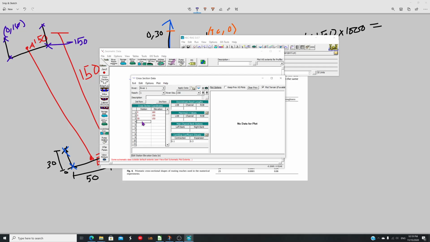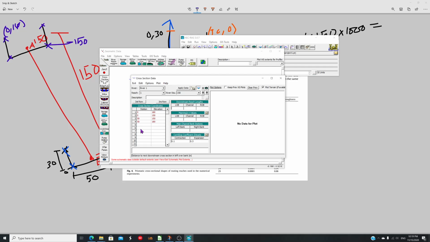Next are the distances for the left bank, right bank, and the channel. If the channel is not straight like this, then the left side and the right side lengths are going to be different in a curvature. But now we assume the river is straight, so the distance is 150 kilometers. So 150, 1 2 3.